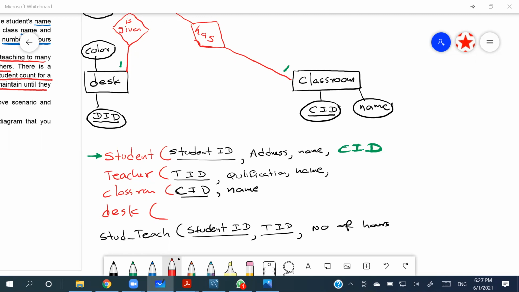ID කියන වචනේ පාවිච්චි කරන්න පුළුවන්, ඒකෙන් ඉන්ඩිකේට් වෙනවා යුනික් කෙනෙක් කියලා. ස්පෝර්ට් එකේ නම් ස්පෝර්ට් ID, ක්ලාස් එකේ නම් ක්ලාස් ID කියලා පාවිච්චි කරන්න පුළුවන්.